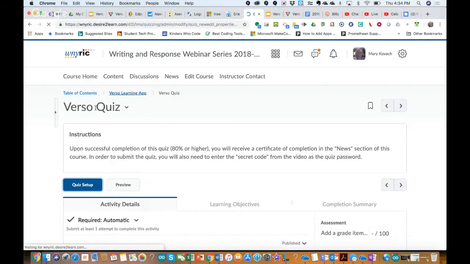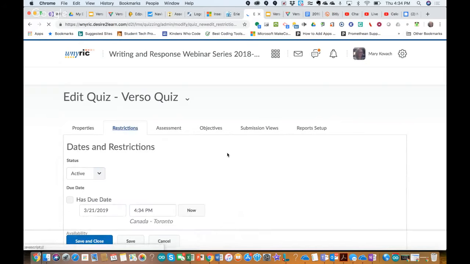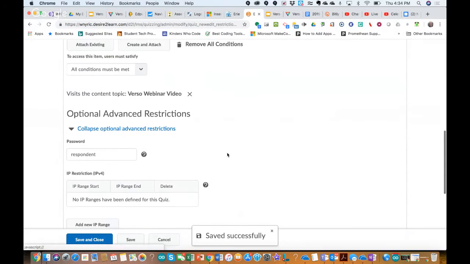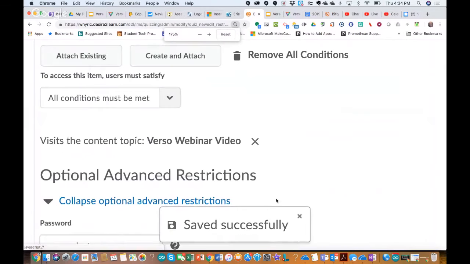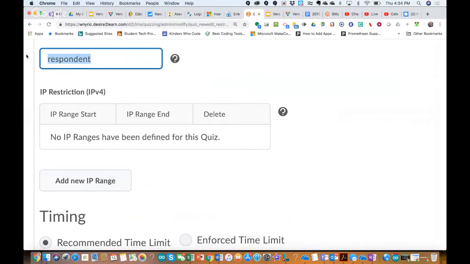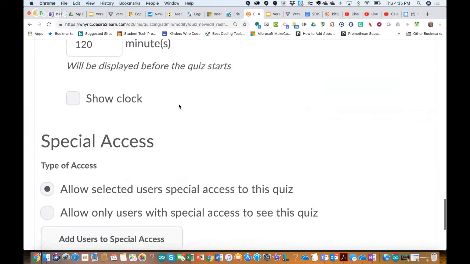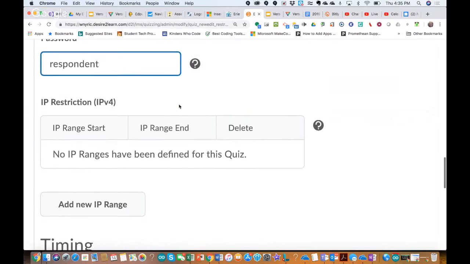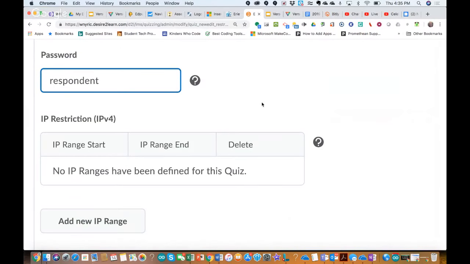It's in my quiz setup; let me zoom in and scroll down. So it's right here. The secret code will be respondent, as in students see each other as respondent, but all lowercase. Let me zoom in a little more to show that one more time. Respondent, all lowercase.